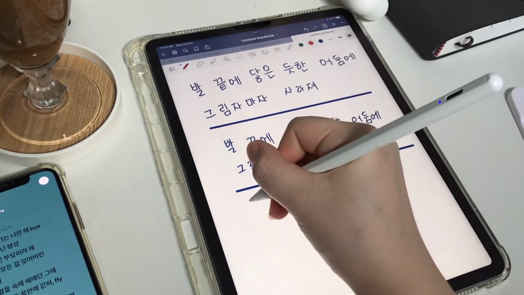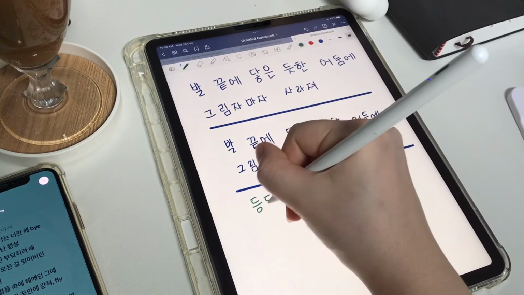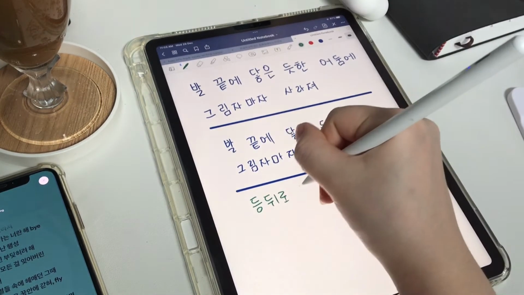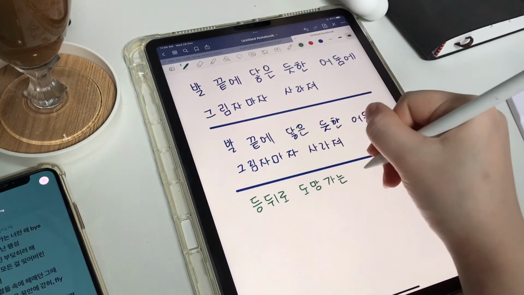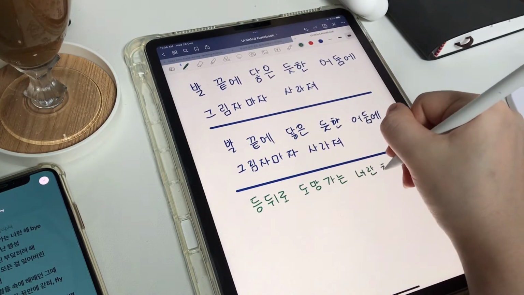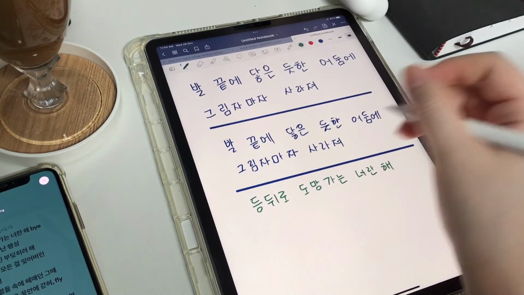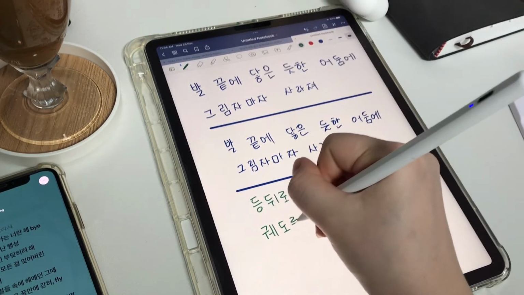You'll probably also pick up some discrepancies in the alphabets and how they're pronounced, depending on where in the character they are placed. For example, the S consonant, when placed at the end of a word, is pronounced with a T sound. And also, double consonants are pronounced slightly differently from single consonants. So those are things that you should pay attention to.